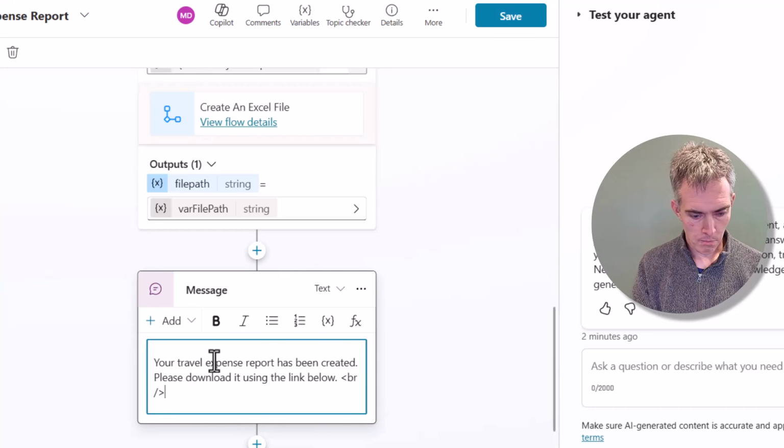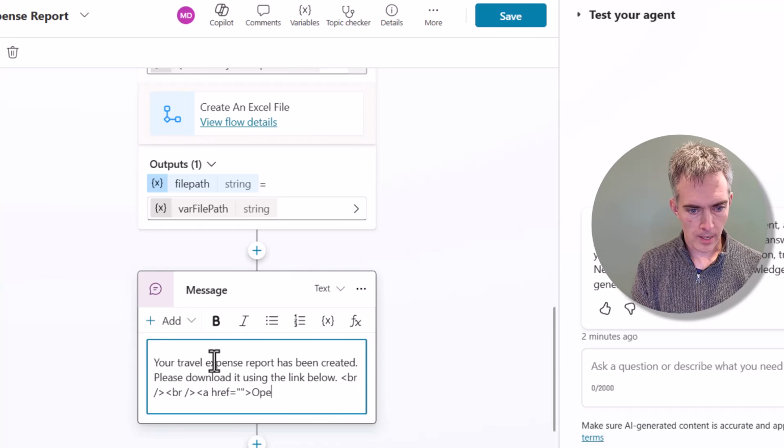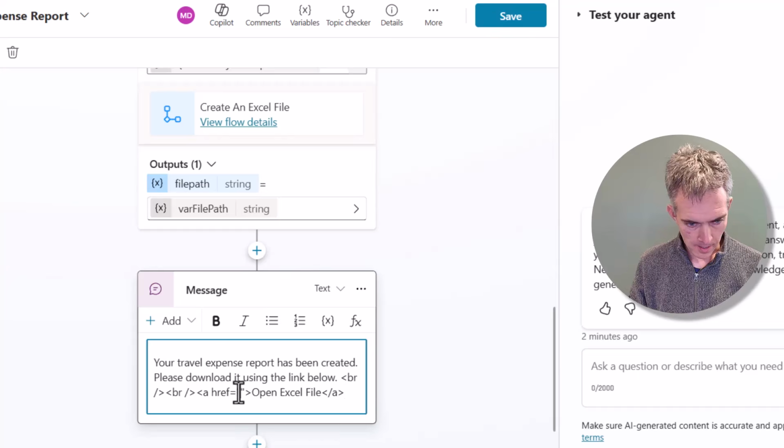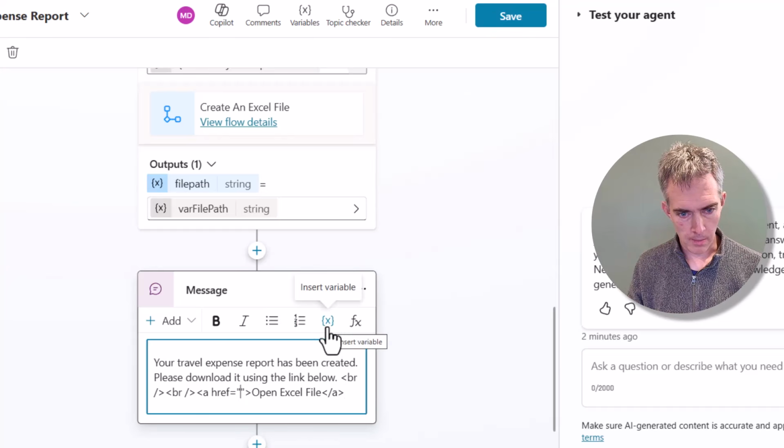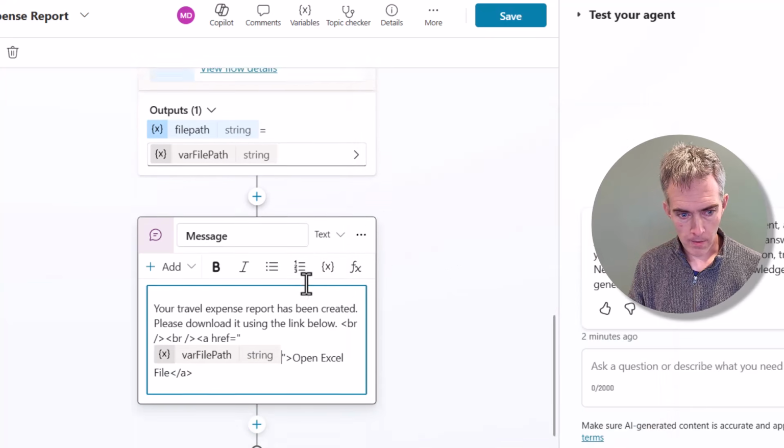So we'll say BR, and then we need to create a link also using HTML. So we'll say a href, and then inside of there we're going to use the file path. We'll come back to that in a moment. We'll close the tag, say open Excel file, and then we'll close the a tag. And here inside of the href we can say insert variable, and then put var file path.